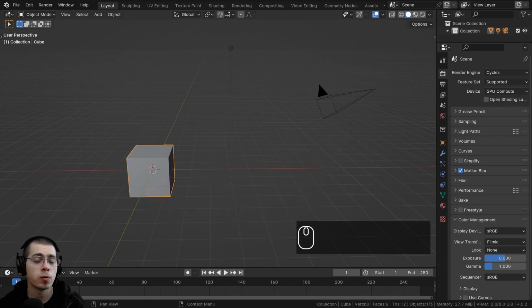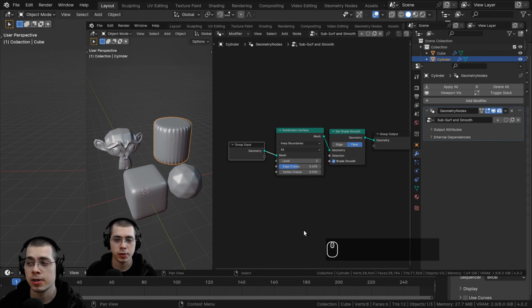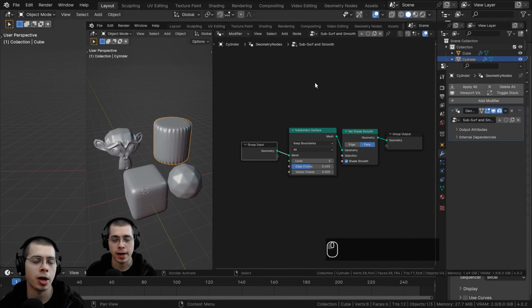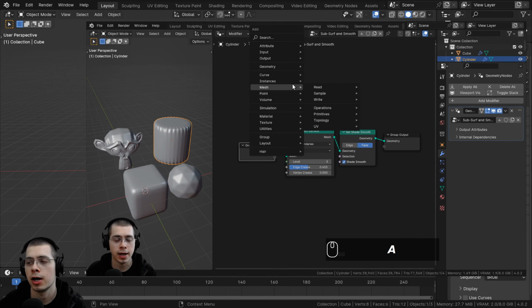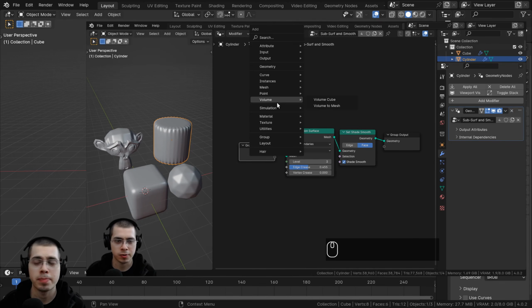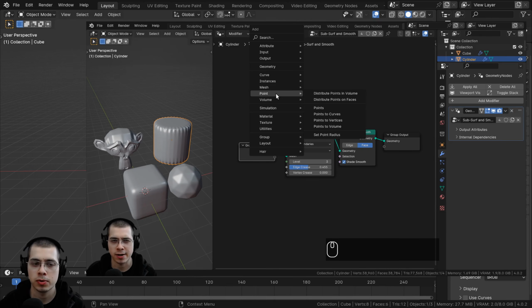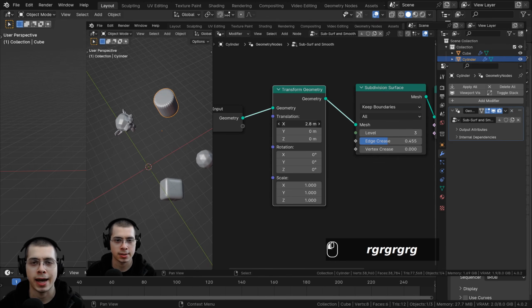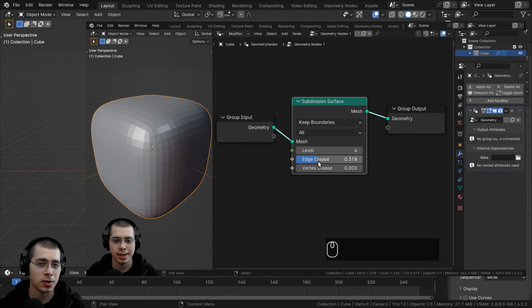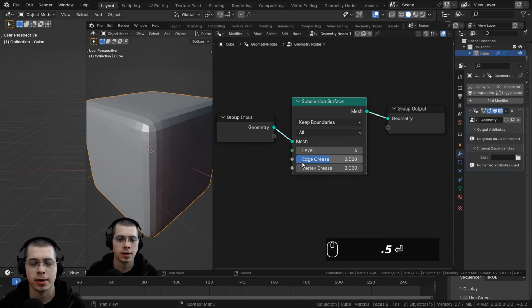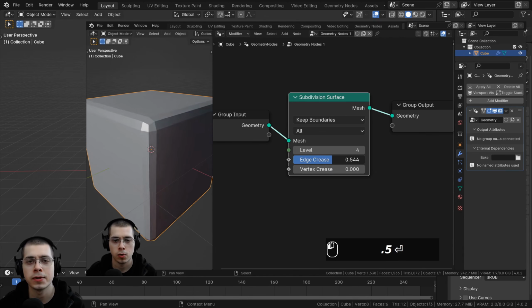So here's an overview of what you'll learn in the tutorial series. In part 1, I'll be explaining what geometry nodes are, and geometry nodes is basically just a modifier that you add to objects. And I'll be showing you some very basic things, like using geometry nodes to change the geometry, to add some different effects to the geometry, and also to move geometry around.